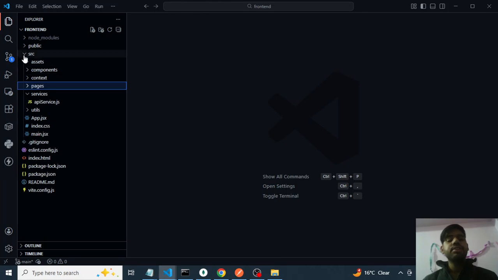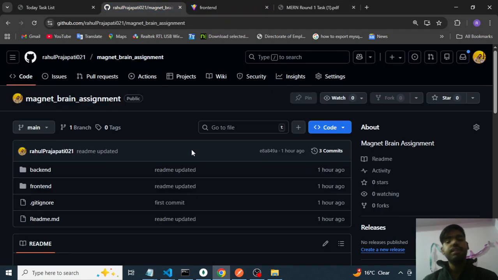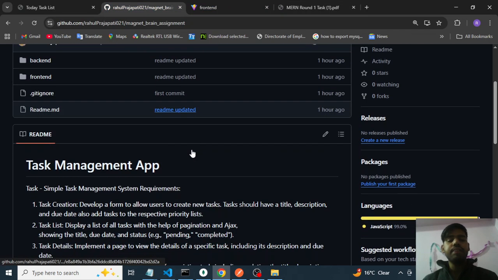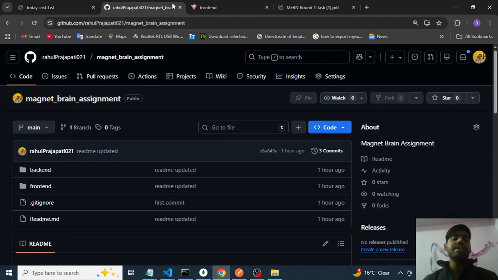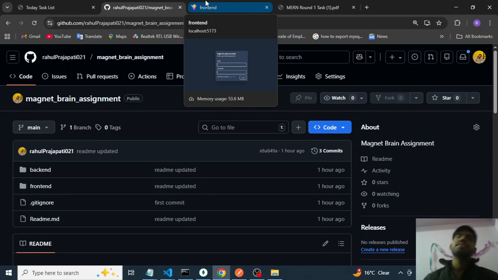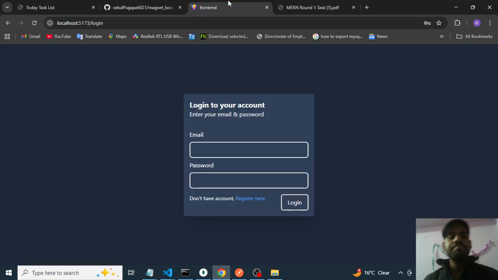You can view the code on GitHub. Although currently I have not added any comments to the project, so it will not be good to view the code. Readability is not good right now. So let's move to the demo version of our application.